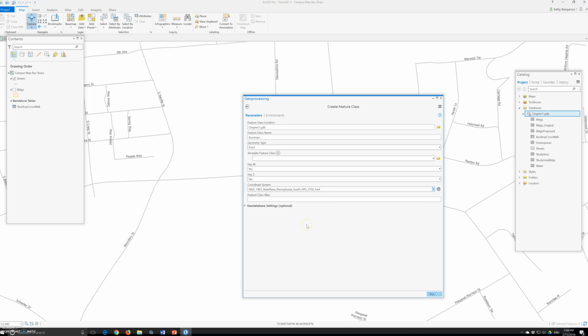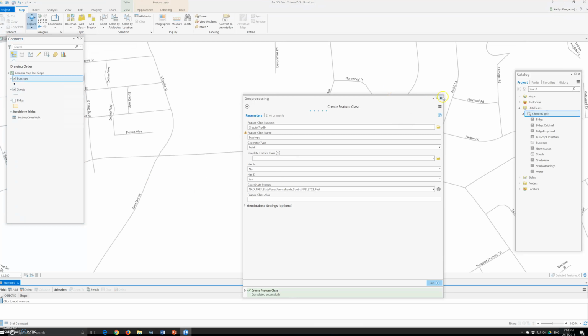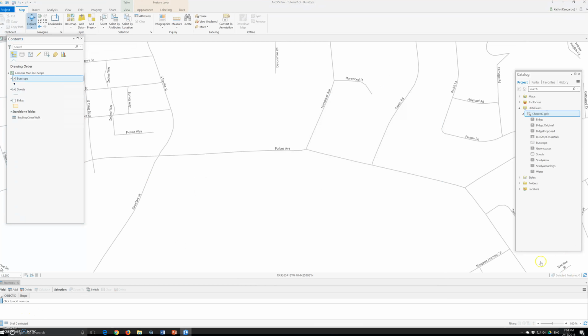And then we will click run, open the bus stop attribute table, and create a field called stop ID with text for data type and 5 for length. Okay, bus stop, it's a point. Open attribute table and create a new field.